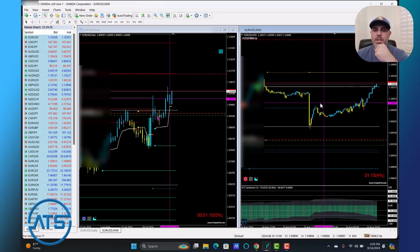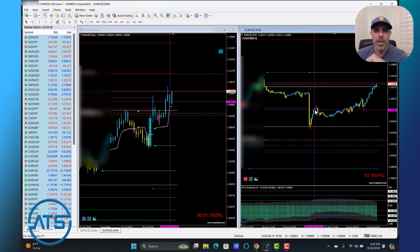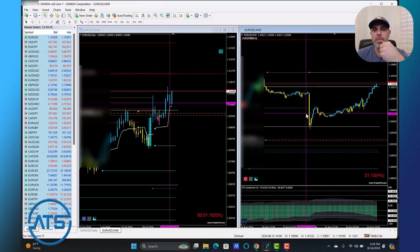There's a good chance. You think about it like you've survived the death blow to most people, but I'm also getting a massive amount of information from this, that this was a heavy accumulation tactic from the bank. So it's bad because it sucks to live through, but it's good because you got to look at it like, what information did that give me? That's really the important thing to take away from it.